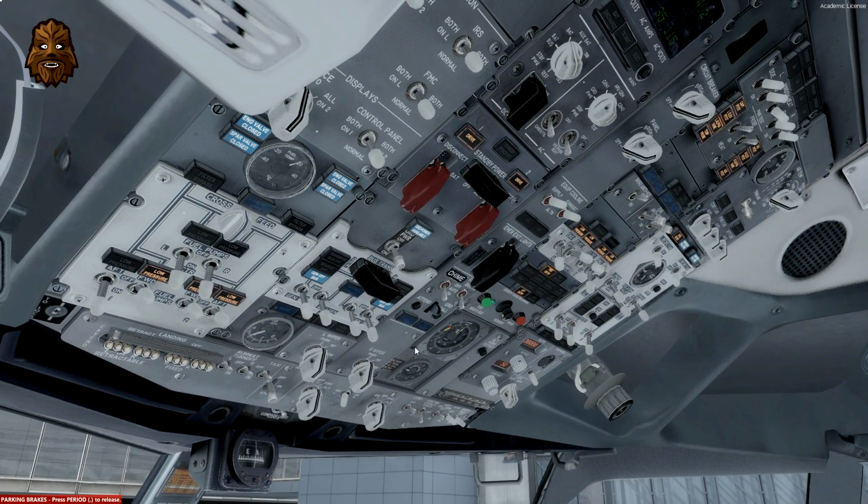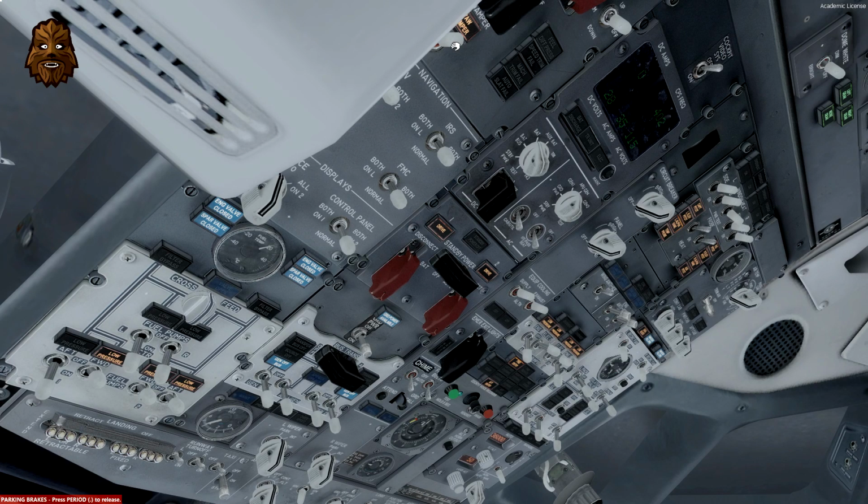And then in terms of the overhead as well, what I will do now is I will just, again, kind of go through a general flow. This isn't all correct. I don't know if I put these things on in the correct order. Knowing me, I probably don't, but sue me.